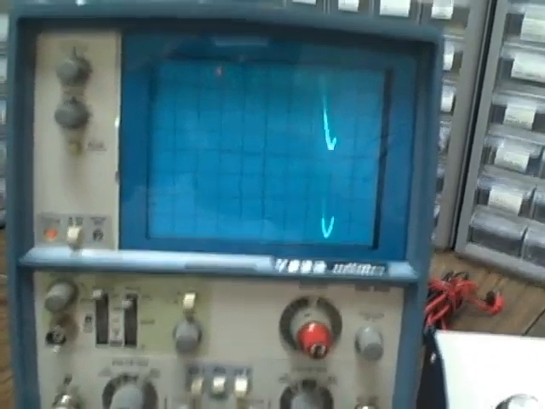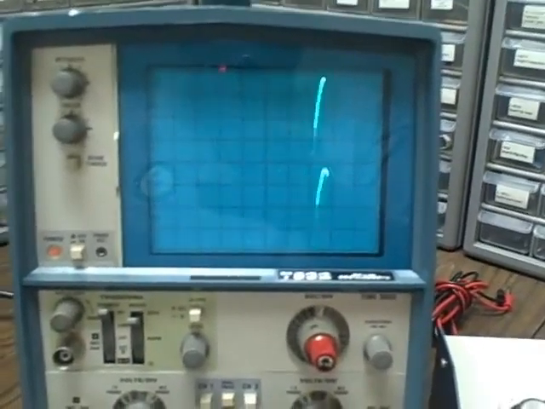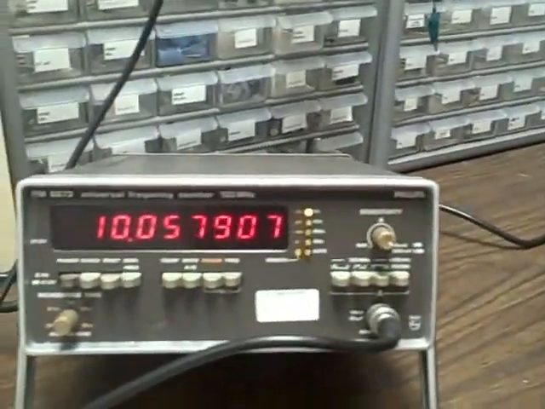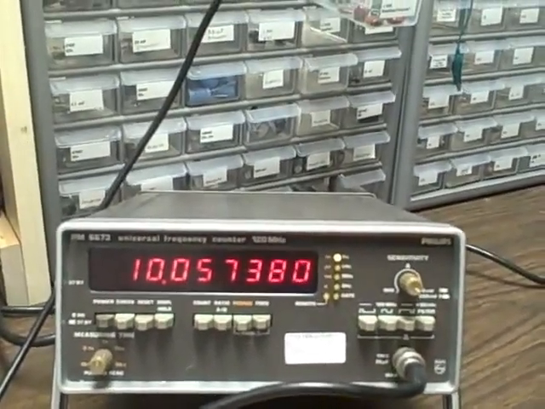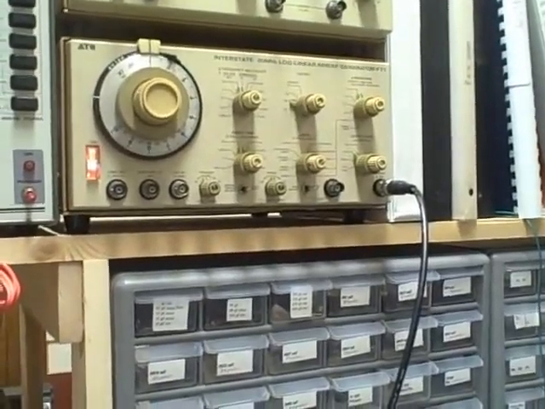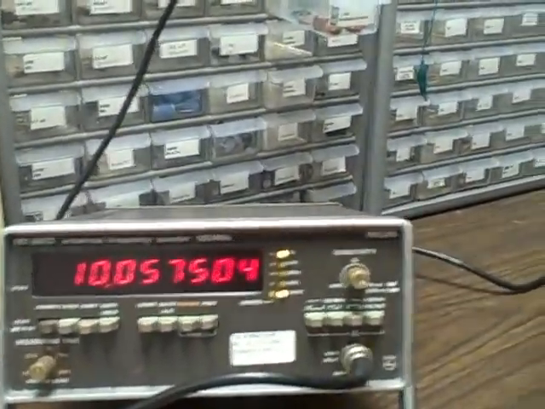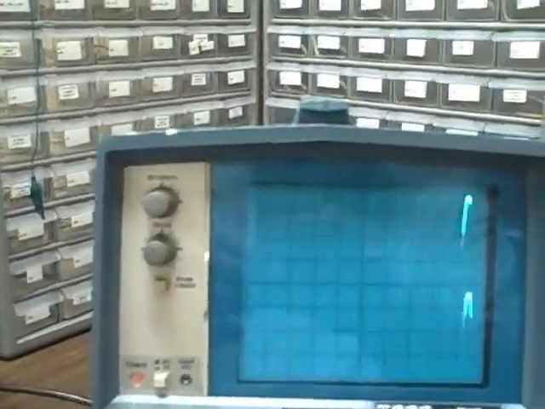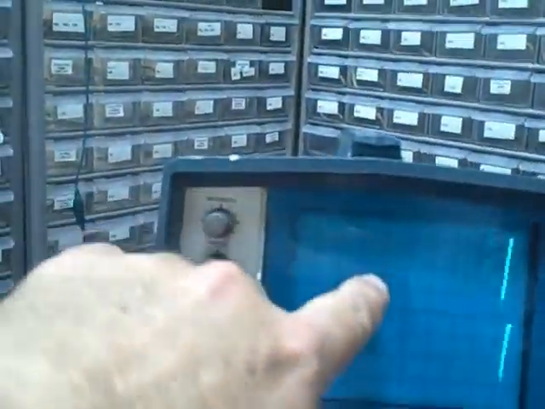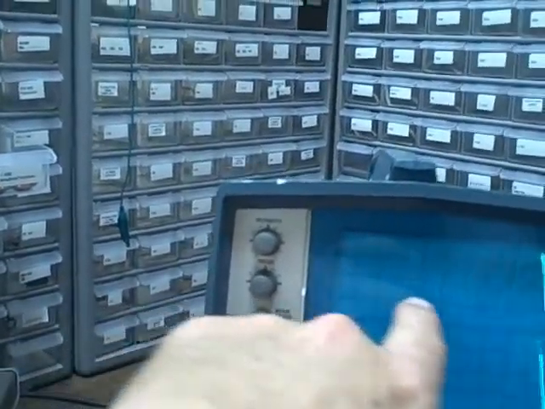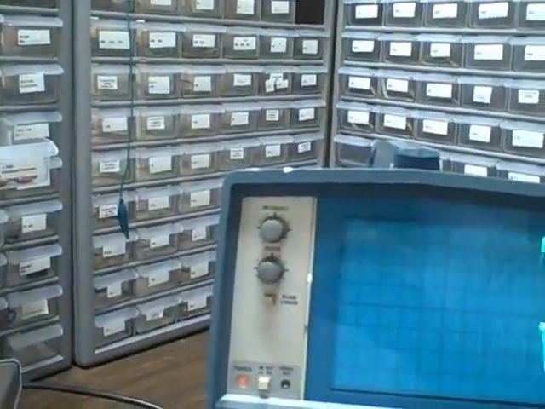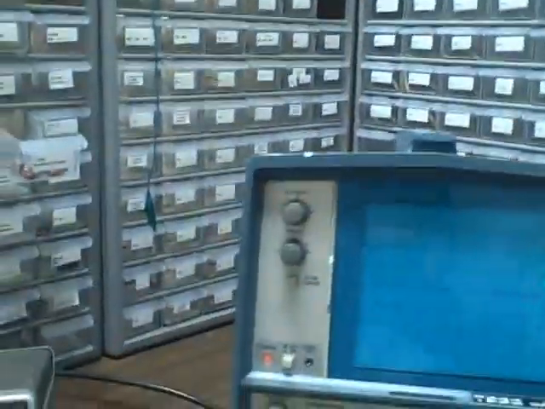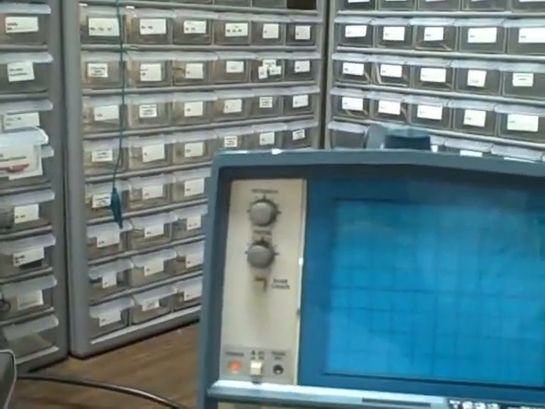Okay, we have our time base right now set up for 0.1 seconds per division, and we are running a 10 hertz signal from our signal generator up here. And what we are seeing is that we're getting one cycle in every division. So we are getting 10 hertz in 10 divisions, which would be 1 second, so you would expect that.